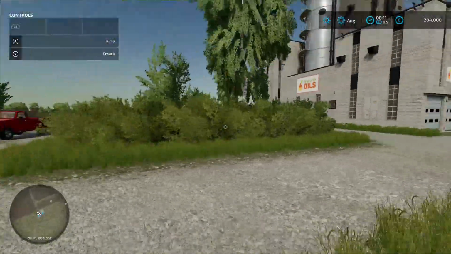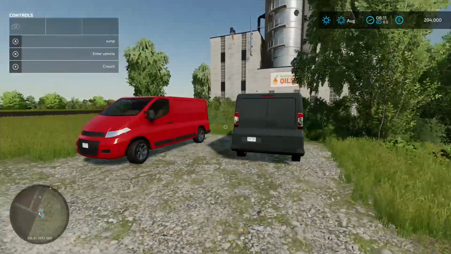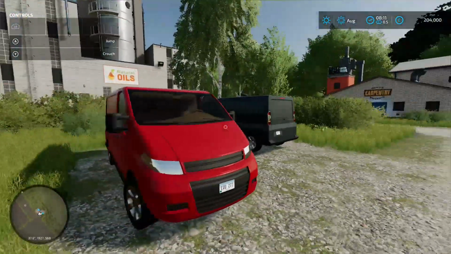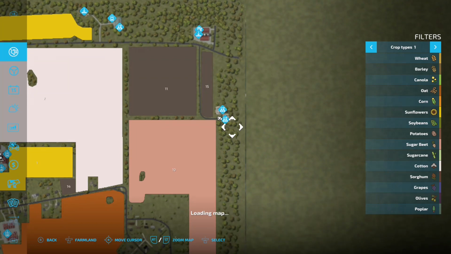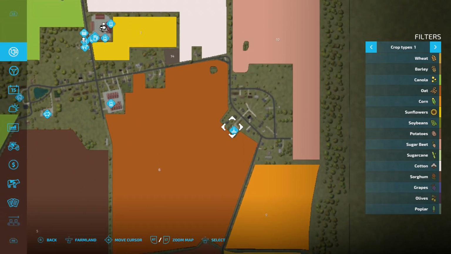I mean, it is nicely detailed in these areas. You've got the bushes in the way and more vehicles, mind you, but yeah. Right. We're going to come down to this last sell point here. So I'm going to see you down there.